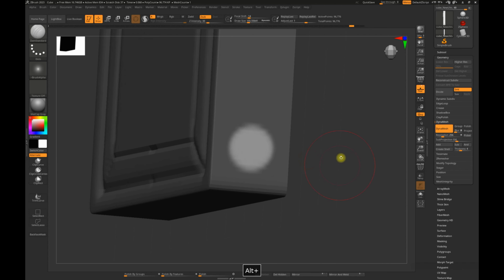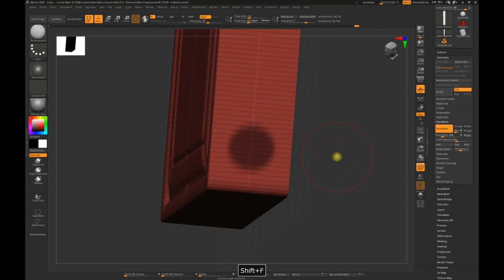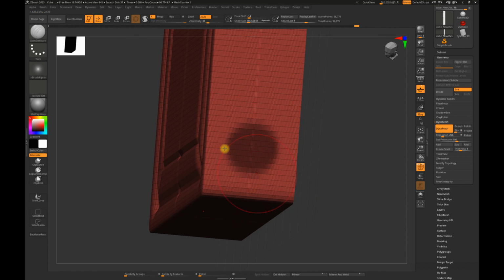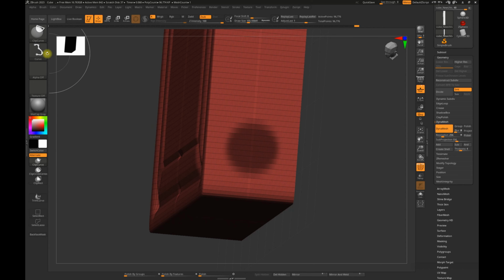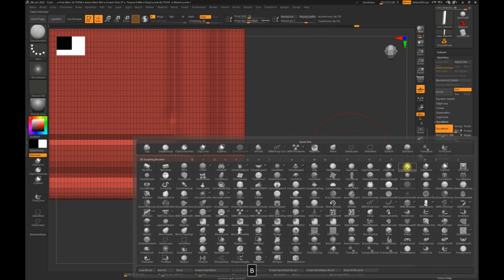If I wanted to, I can sort of isolate this area. Now that's the clip curve brush. If I wanted to, I can use different methods for this. The current stroke is the curve brush. The reason why I only use the clip curve brush is because you can easily open this stroke panel up and choose the rectangle, the circle, and the lasso. So if you wanted to change it, you have that here, or you can just use the presets that are up here.